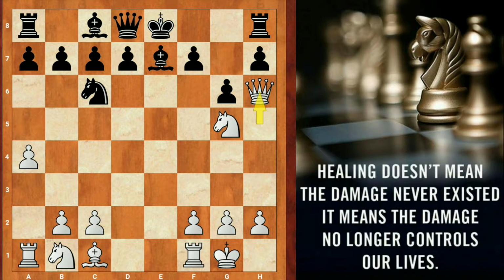So after queen to e6 and bishop to f8, in the match he had played bishop to f8 and rook to e1 check over here. Again you can see that in the match he had played knight to e7.